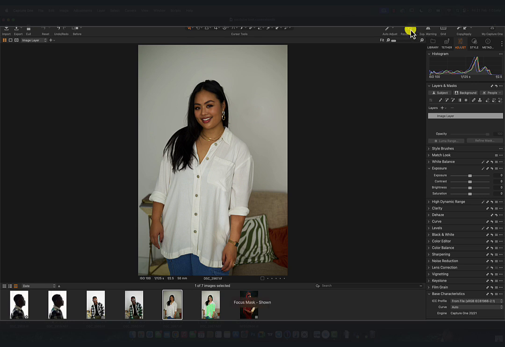Okay, so let me see, is there anything else I've not shown you? Okay, this focus mask, but I don't use it. Exposure warning, I don't use all of this. Grid, I don't use this. Right, so I've shown you the basic things I use. Zoom in, zoom out. Yeah, there's a before and after.